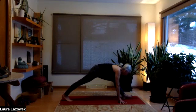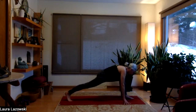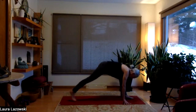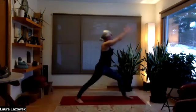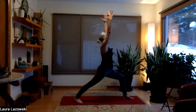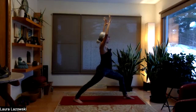Okay, drop your left foot. Left knee comes over the ankle. Turn your right foot out. Come on up, warrior one. All right, get a strong base, everyone. Squeeze that right butt cheek and press into both feet. Fire up your legs. Turn your palms forward.